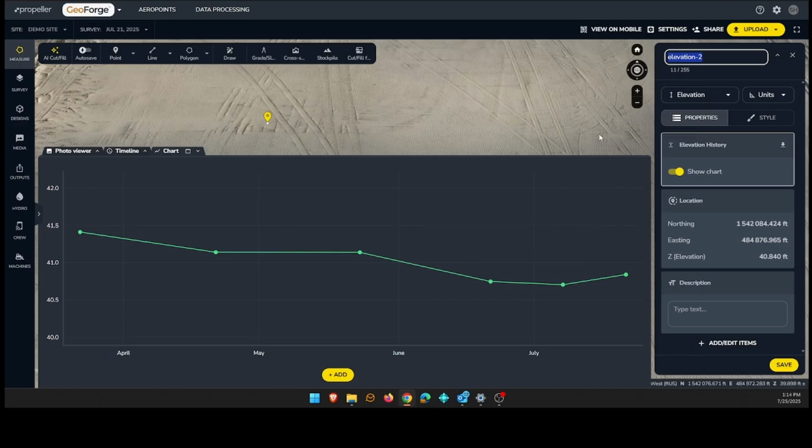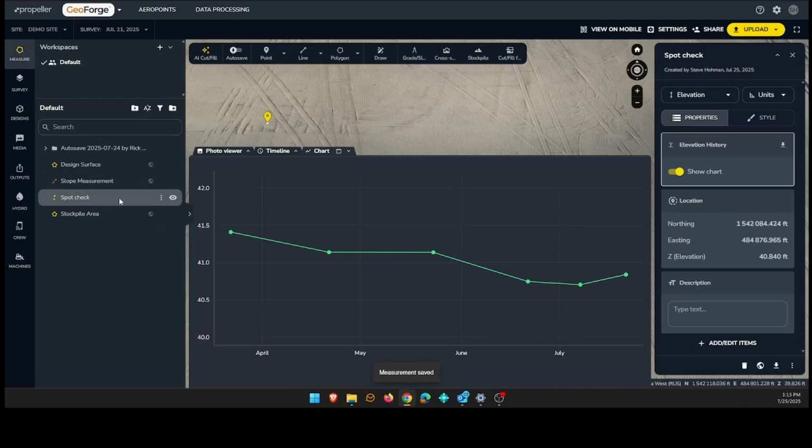Now, if this is something that we want to preserve, we can change the name up here under elevation 2. We can say spot check, for example. And we can put in some descriptions or notes or whatever we'd like, and then we can hit save. And if we hit save, then that appears in our measure tab as an elevation point now that we can go back to.